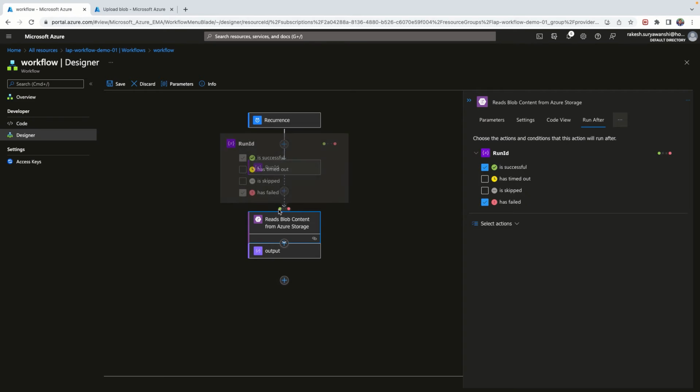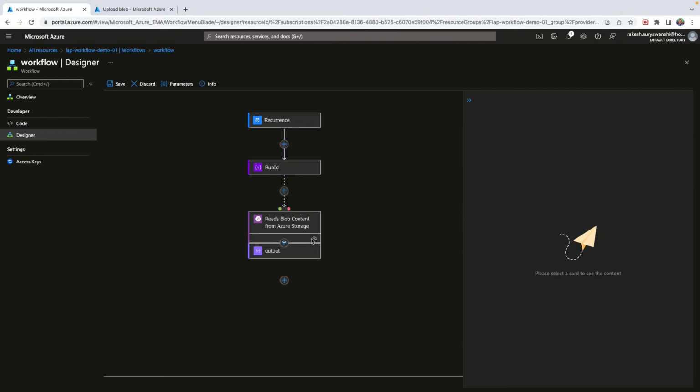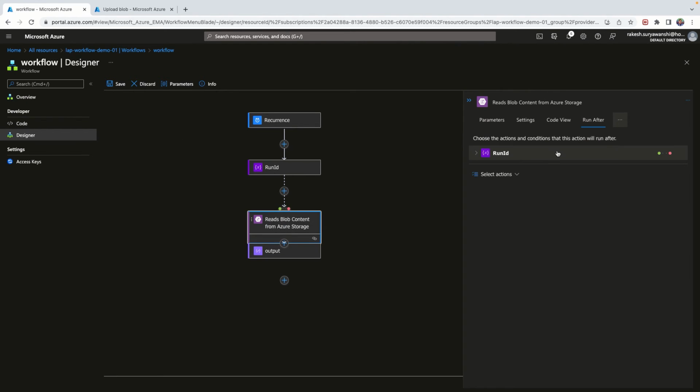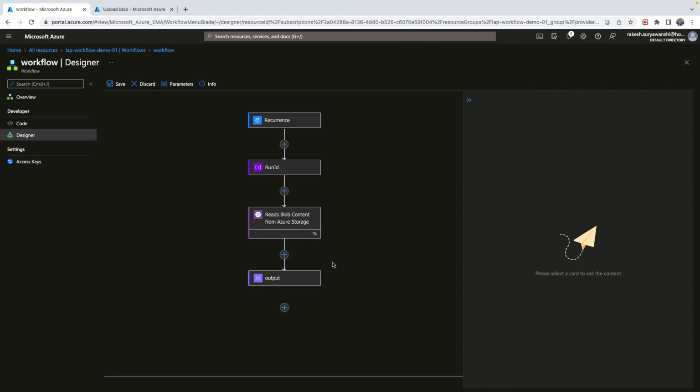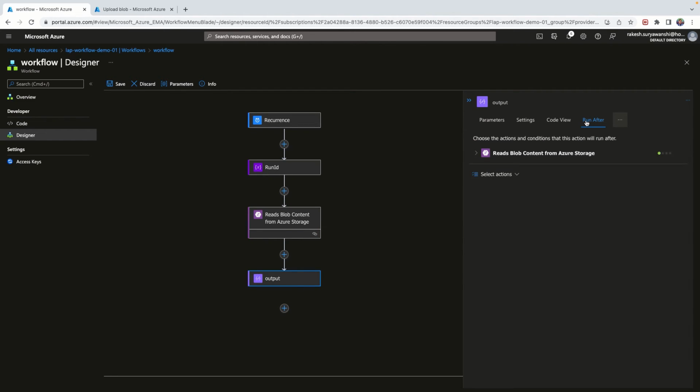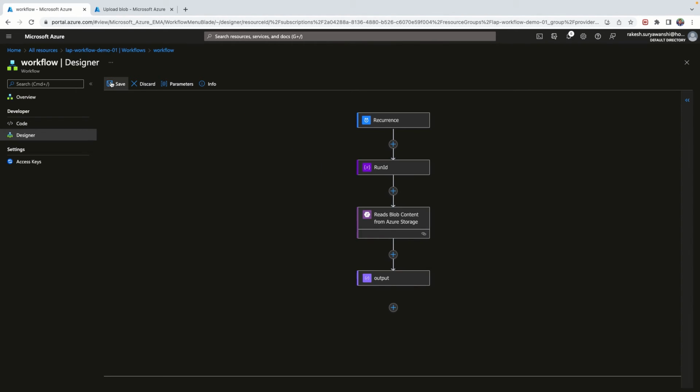If I choose that, you can see that these signals are getting changed, and now I can mouse over here and see what it means. The green means that it will run if it is successful. The red means it will run even if the previous step fails. Now let me just undo that, because I don't want that and I know it's not going to fail. Similarly, you will find the same settings on the other option as well. This is another way you can set it up.